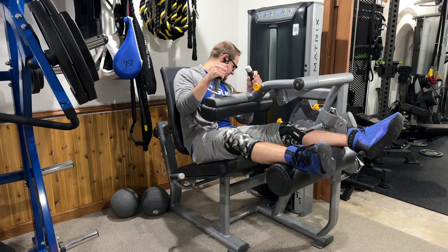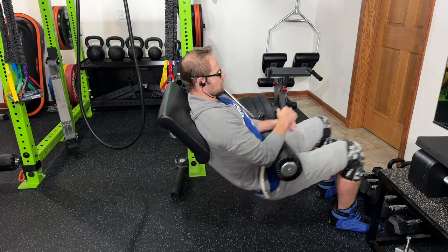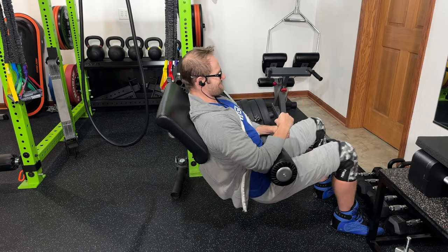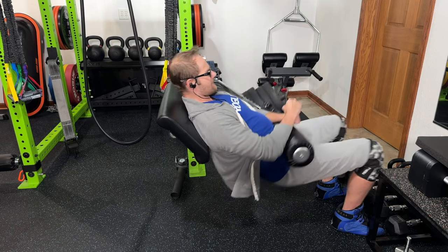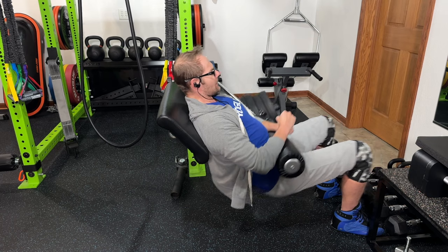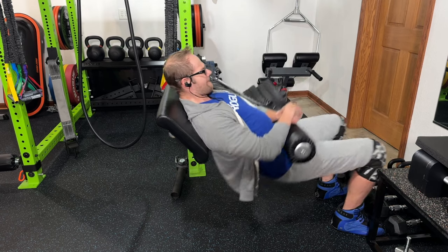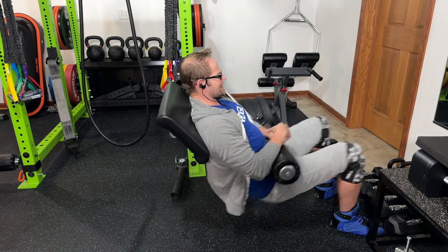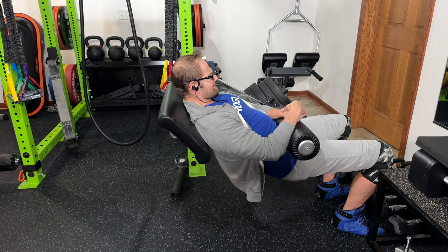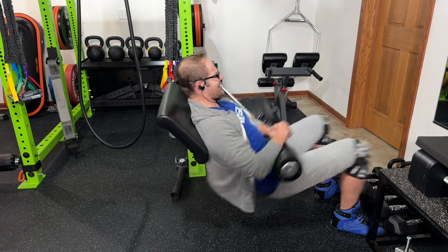Make sure guys: if it causes you pain, modify or avoid the exercise — there is more than one way to build muscle. Now, I know this is something I did not need, but I decided to go ahead and buy the Isolator from Bulletproof Fitness. I had a couple of chances to chat with Larry the CEO, and I like what he's doing — putting a lot of effort into innovating the home gym equipment world. Right now I'm doing hip thrusts on it, and while you can see a little bit of movement on the bench, for the most part it is very solid.